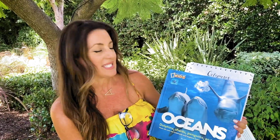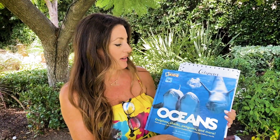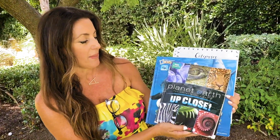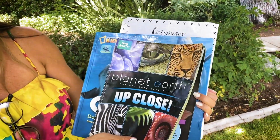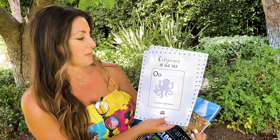The first book we have is Nat Geo Kids, and it's all about the ocean, titled Oceans, Dolphins, Sharks, Penguins, and More. And we're going to learn about octopus here, as well as planet Earth, up close and personal. We are going to learn about octopus as well from this rich text. We've created our very own cross-curricular writing lesson for you at home, and it's titled O is for Octopus.